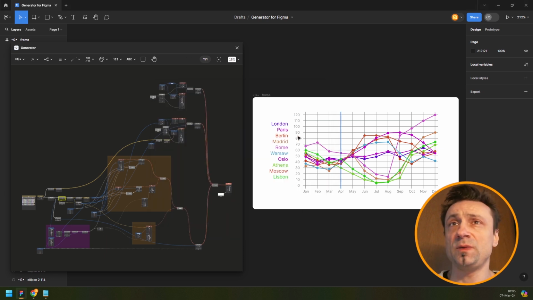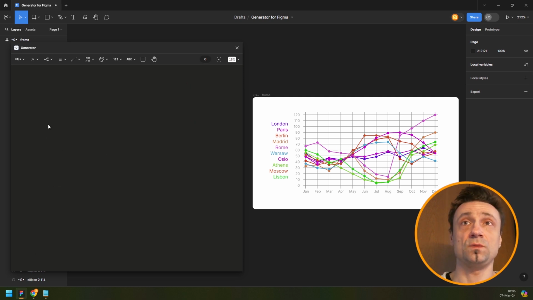The line graph we'll be making is pretty simple, but once this is done, you can then modify it to make it a lot more interesting. It has a list of cities that are color-coded and a list of graphs that are also respectively color-coded. Then we have some lines, so a grid of horizontal and vertical lines. The horizontal lines come with numbers for the scale, and the vertical lines come with month names, which come from the data. Let's see how to make this.